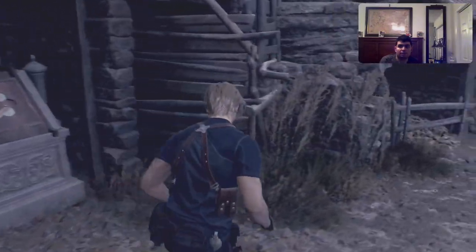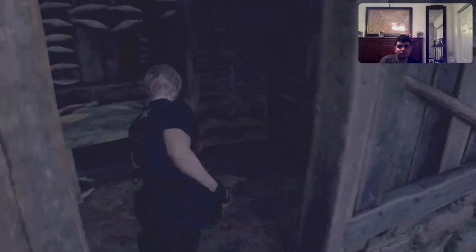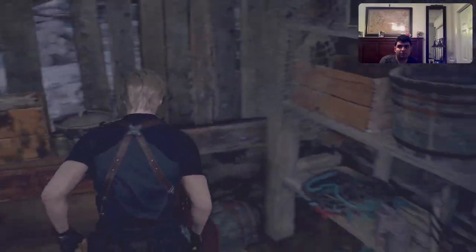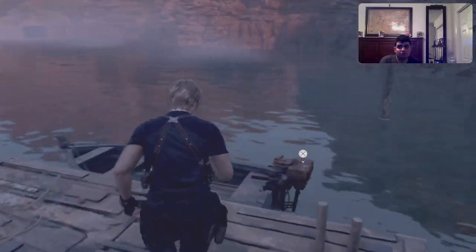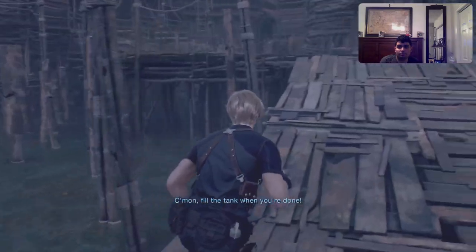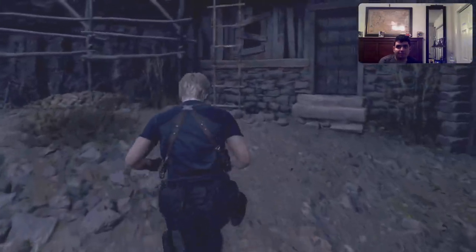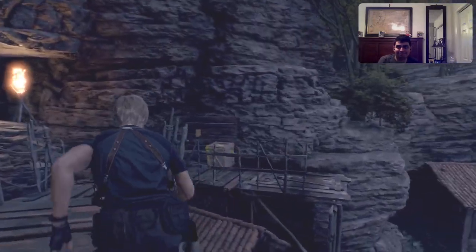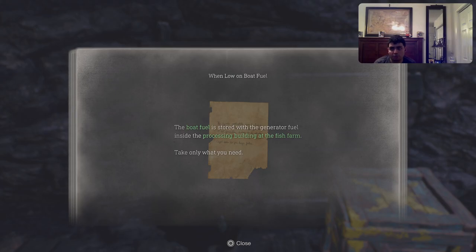Another kitchen knife. Yep. Another one. Yeah, let's go in there to get some more shotgun shells. Why don't we? More good stuff. Let's get on that boat. Oh, too bad. We don't have fuel. Come on. Fill the tank when you're done. My God, I love that quote. That also makes me laugh. When low on boat fuel, the boat fuel is stored with the generator fuel inside the processing building at the fish farm. Take only what you need.